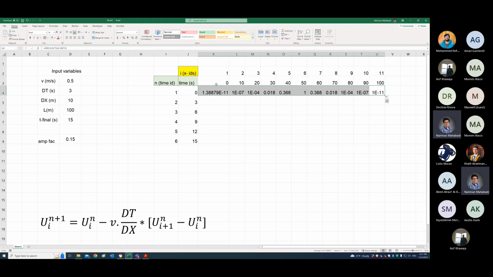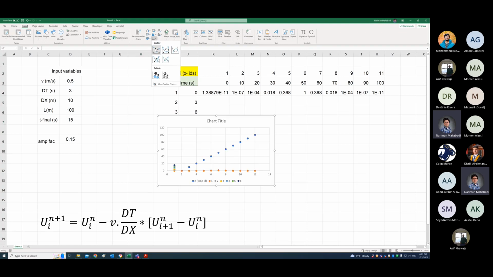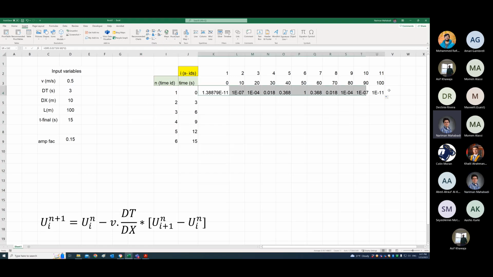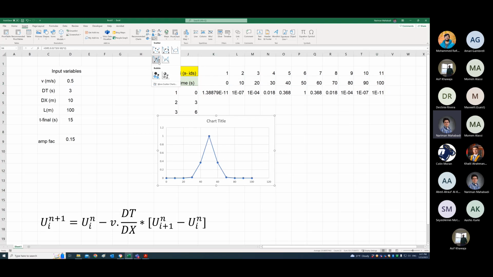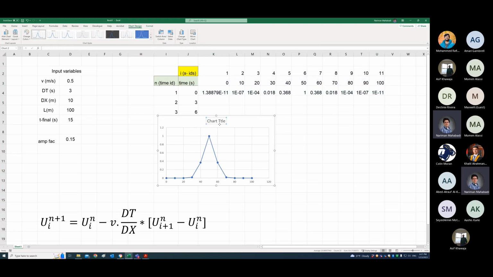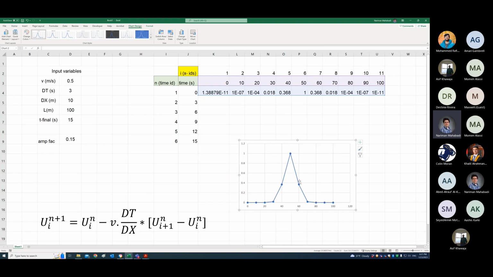So what I do is just draw the graph for the distribution just to check that everything is working. I'm going to pick the scatter with line function. So this is your distribution, right? At the middle, which is 50, you got the high concentration of 1, and then it's going to decrease. Because you have a very limited number of points, you don't have this nice distribution, but if you increase the x intervals, you're going to have a nice normal distribution curve.